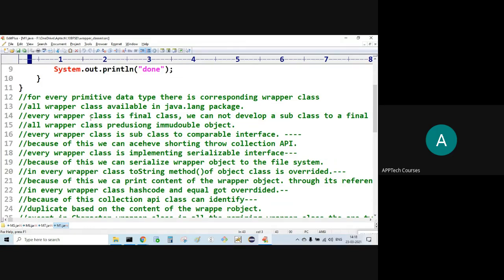The toString method is overridden in all the 8 wrapper classes, to print the content of that object instead of the memory location.